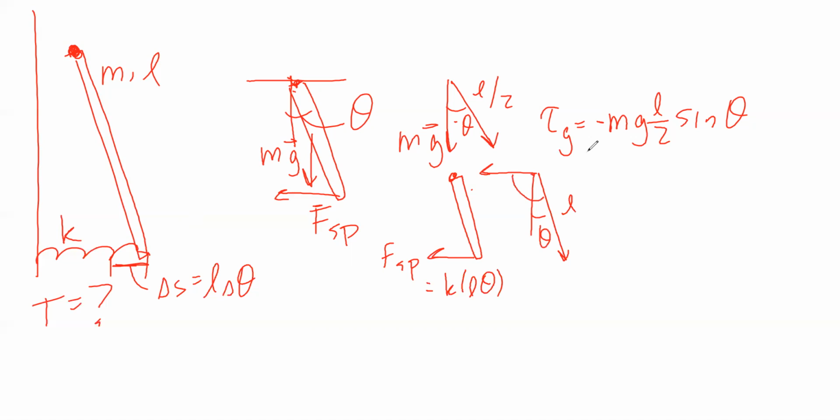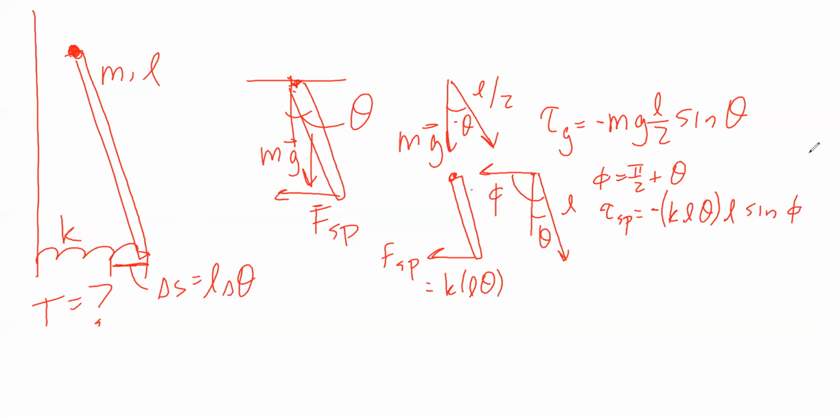But the angle from L2 to F is phi. And so phi is equal to pi over 2 plus theta. So the expression for the torque here then is the spring torque. It is still minus because we're moving clockwise. So it's minus the magnitude of the force, which is kL theta, spring constant times distance, times the entire length, times sine of phi.